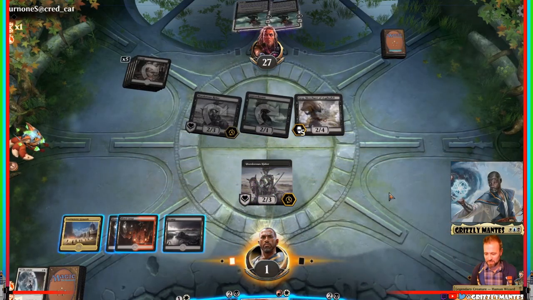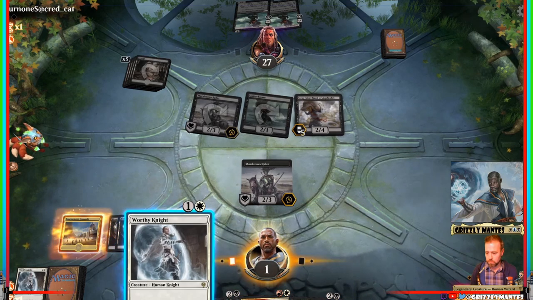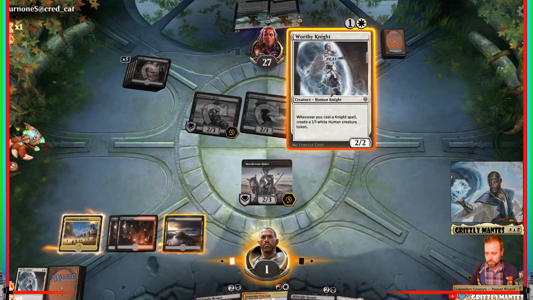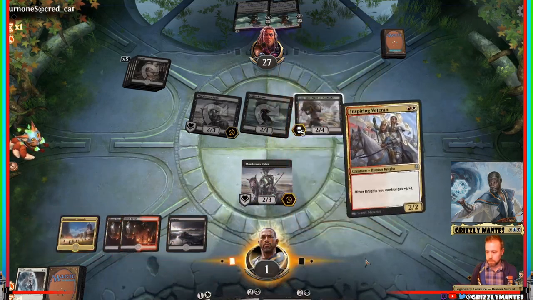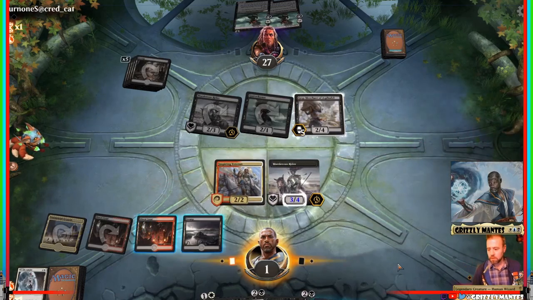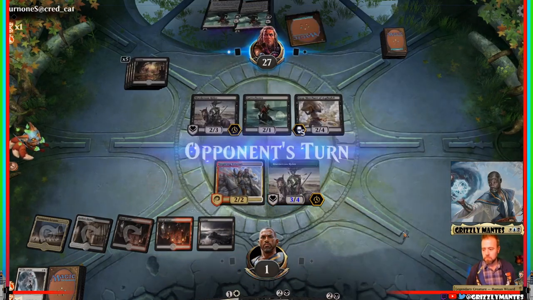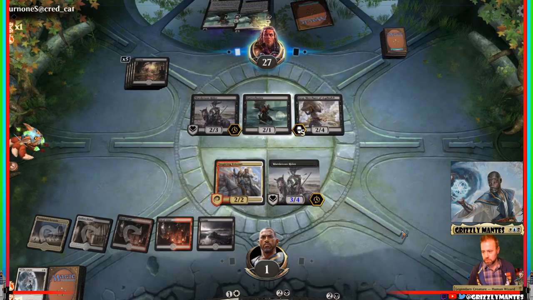Isn't that ironic? Don't you think? Are we dead? I believe we are. He's dead, Jim. No, actually, we're not dead. Far from dead. Unless he just rips another Gray Merchant, or a removal spell, or one of a million things that could do something.